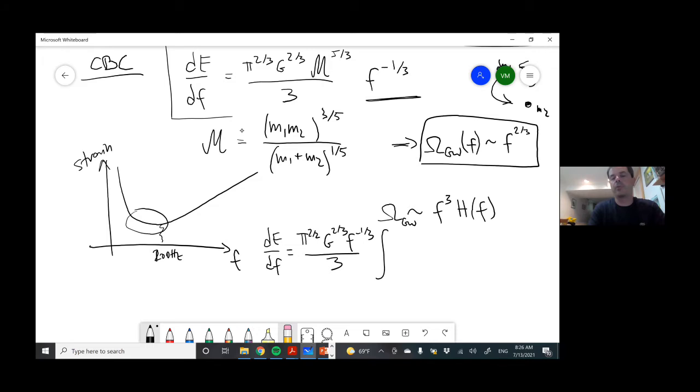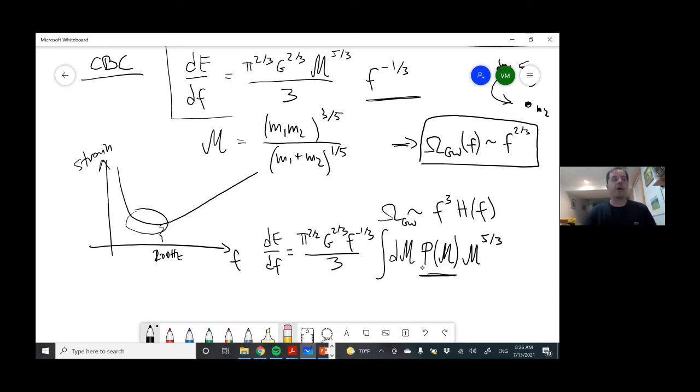So one way to do this is to integrate over some probability distribution of chirp masses. And then, of course, we need m to the power 5/3 here. So what we're trying to do here is, rather than using a single value for the chirp mass, we can try to average over a distribution of chirp masses, where that distribution is given by this P of m.